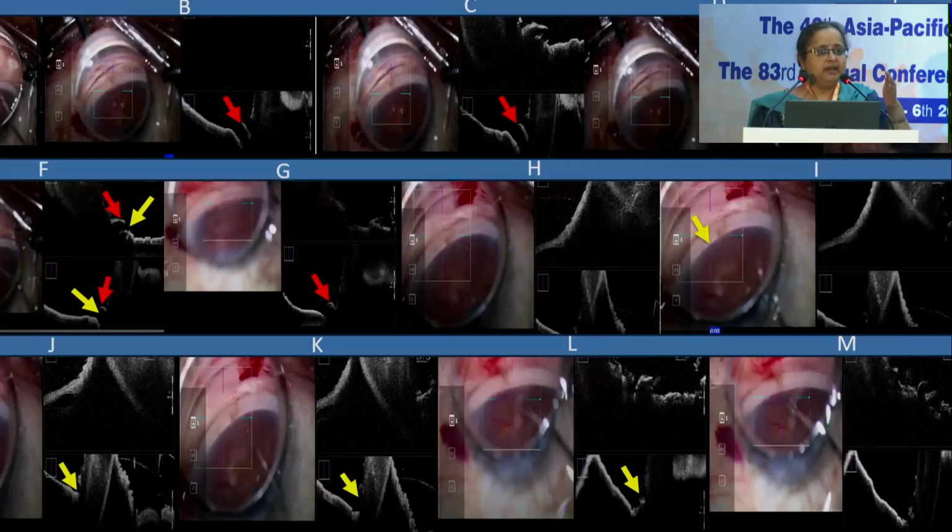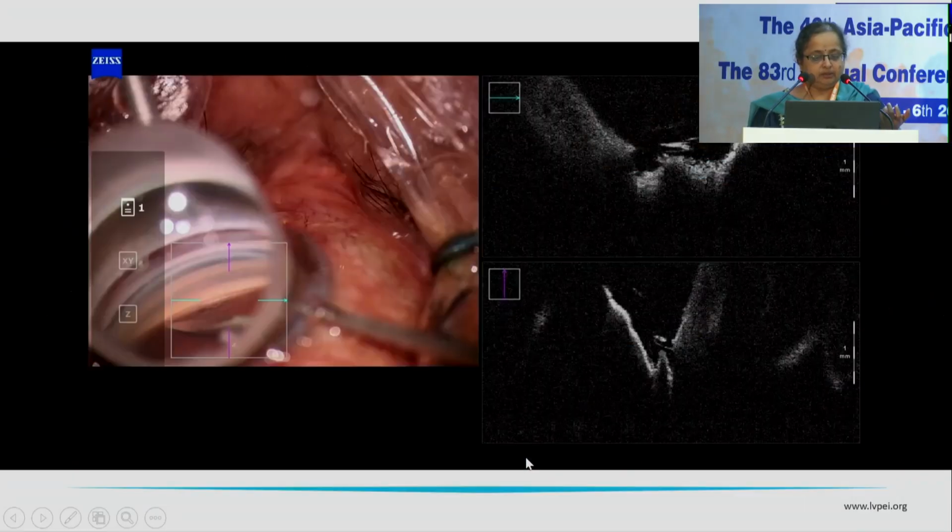Where exactly? Is it part of the trabecular meshwork that you're incising, or close to the Schlemm's canal, the small base line that you're excising? What is exactly happening? You can see the leaflet also once you've excised. And this was one patient where we actually saw something spurting out of the Schlemm's canal, which is nothing but blood and other efflux happening.